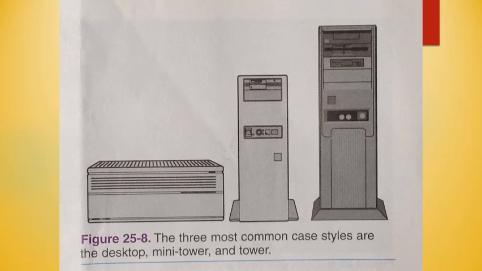The tower, representative of its name, is a tall, narrow unit designed to sit on the floor, beside a desk, or inside of a cabinet. However, it can be placed on top of the desktop if the user prefers. The mini tower is a modified version of a standard tower. It is slightly shorter than a typical tower model. Case styles are left to the user's taste, desk design, space limitations, and sometimes the requirements of the job.